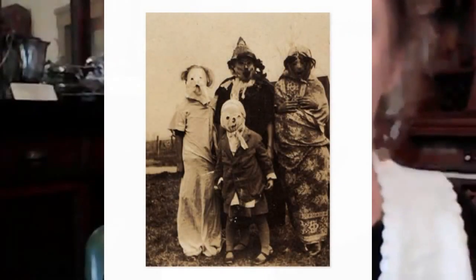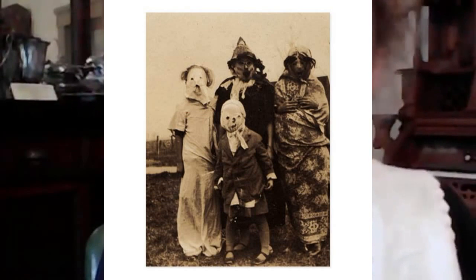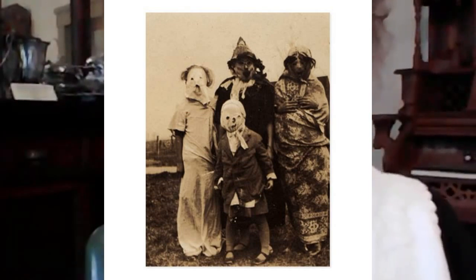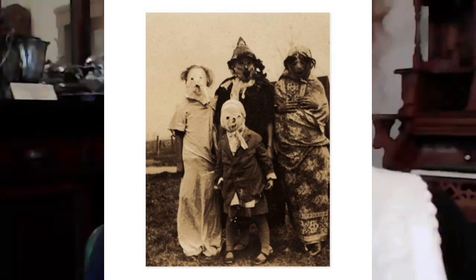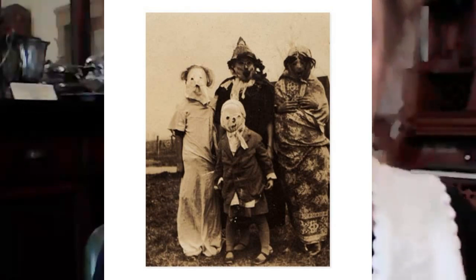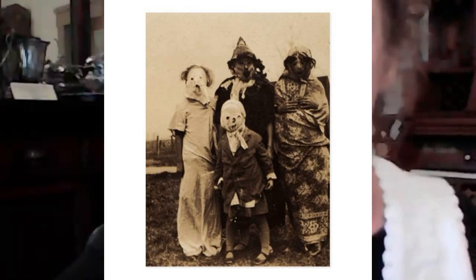The next one, there's several groupings where people got together and took a group photo. This is one of the rare moments that you would see groupings of family, of children, of adults in celebration together as something other than a formal photo. And as you can see, very heavily relied upon masks. A lot of times they would use paper products or cloth products with holes in them. It was just very simple. And this one is dated from 1895.